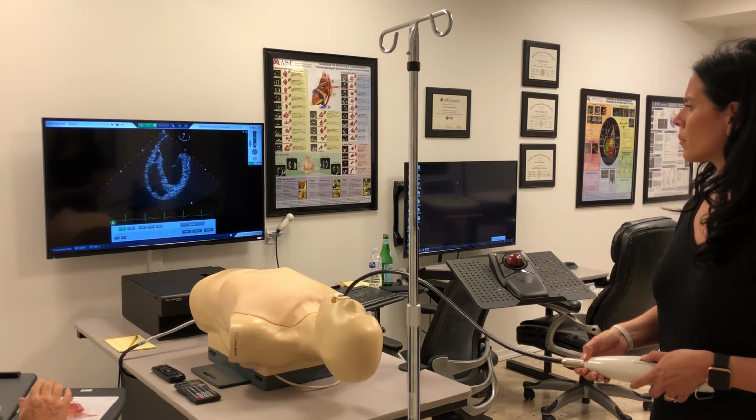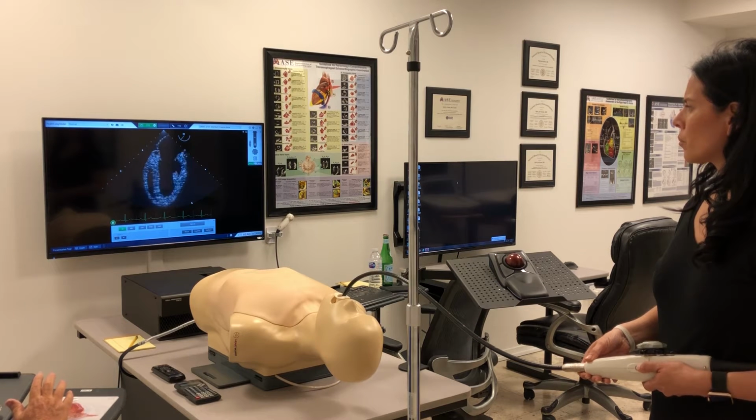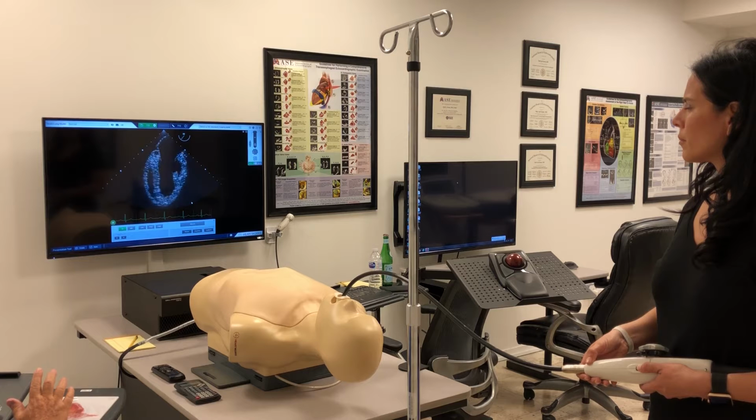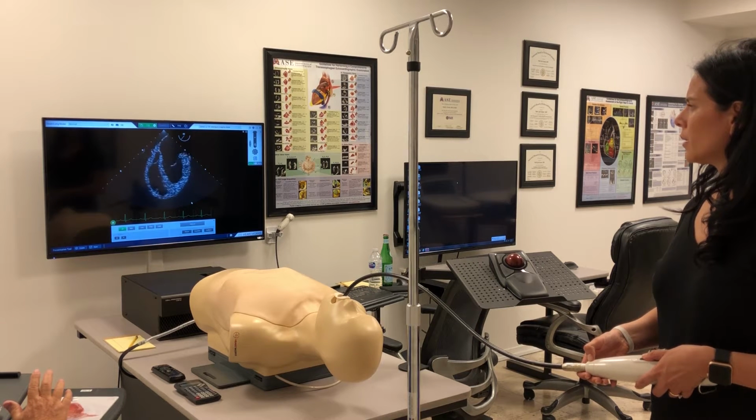So with rotation of the probe, you'll experiment right and left or clockwise, counterclockwise, till you get the trapdoor look of A2 coming up in the middle of the P1 and P3. Right there, good. Now just quickly, let's show all the P scallops, P1 through P3. And you have to decide, well, is that a left turn or a right turn? There. Those are all P.